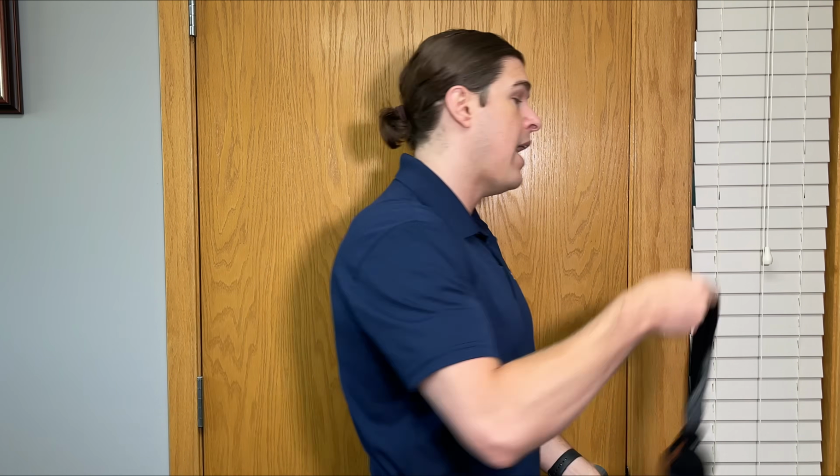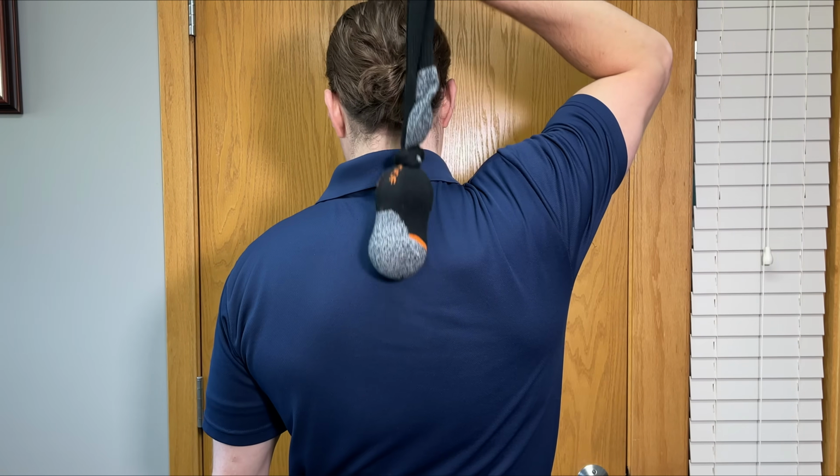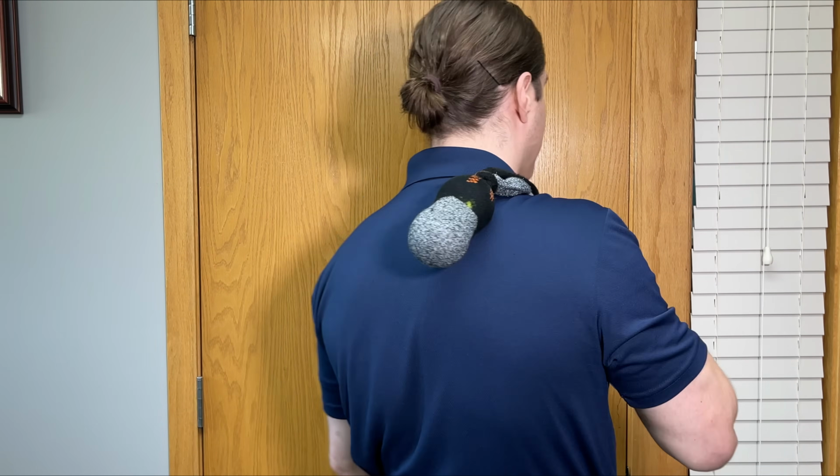You can also use a trash bag, grocery bag, a pillowcase. It all works because that way we have a nice handle that we can raise and lower the tennis ball to hit those hard to reach spots. I'm also going to go next to a door or a wall.